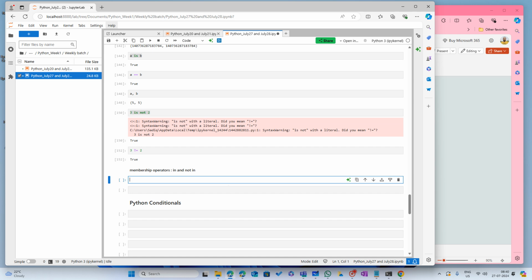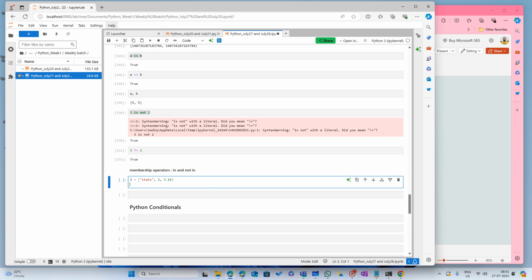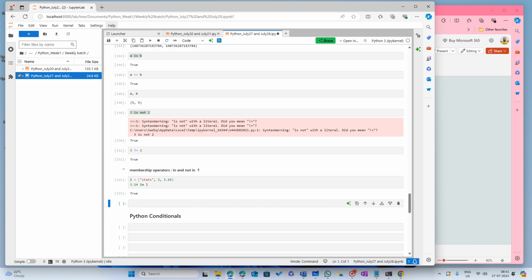In means you want to check, let's just say you have some list, something like string, number 2, number 3.14, and here in this list you want to check 3.14 in L, whether some element is present or not. That's when you use in.